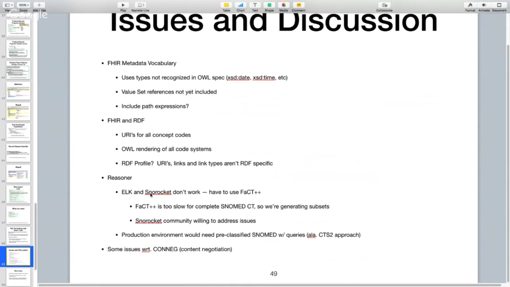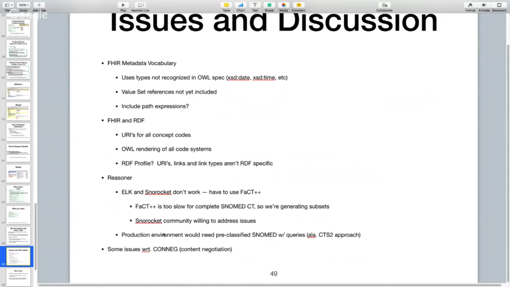So what we're doing in the short term, and there's instructions on the website, is generating neighborhood subsets of SNOMED. For instance, for malignant neoplasm, we put in the concept code so that we get all of the types of malignant neoplasm, the ancestors and descendants and everything it touches on. And that gives us a small enough set of SNOMED that the classifier works in sub-second to a couple of seconds time.